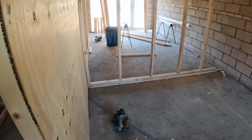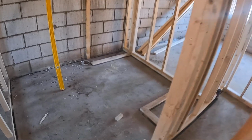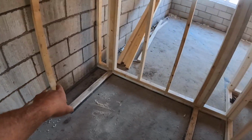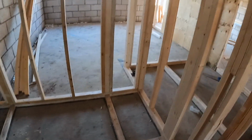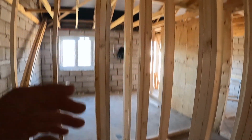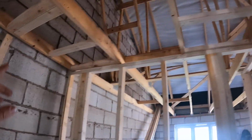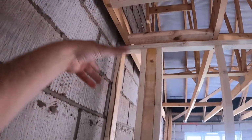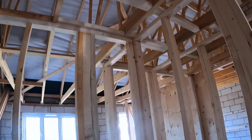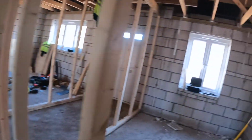It's now 1 o'clock. And we've basically got all the walls up. Just need to do these two boxings here, just next to the shower. What we'll do in them in the first fix is we'll just ply the top of that cupboard there, just for the air test, and then ply the top of that cupboard. Just because it's an empty void, so we'll just ply that because it doesn't get plasterboarded inside. Just stop any air going up into the loft space.